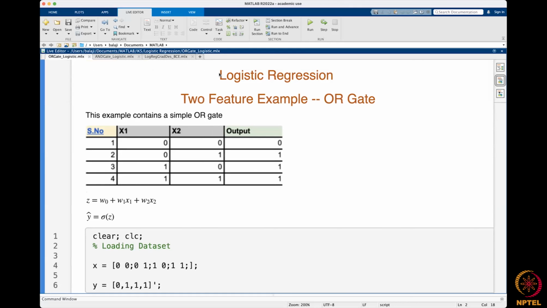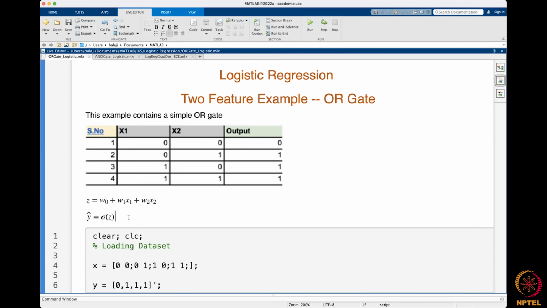Here is a code that you should find within your directories. It should have been shared by NPTEL. So I have now written a general logistic regression code for a two-feature example. So this is the data that I showed you earlier. Then we basically are treating it as if there were just 4 data points, 0, 0, 0, 1, 1, 0, 1, 1. And on the right-hand side, in the output column, of course, you have y, which is the ground truth. That is for 0, 0, it's 0, etc.